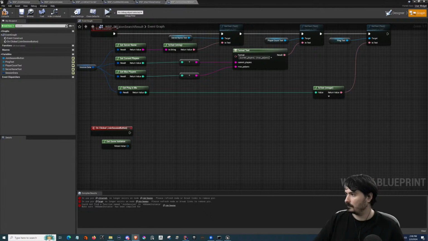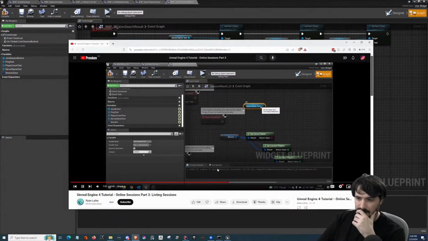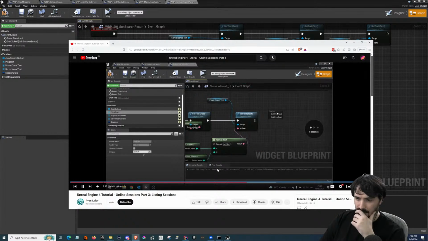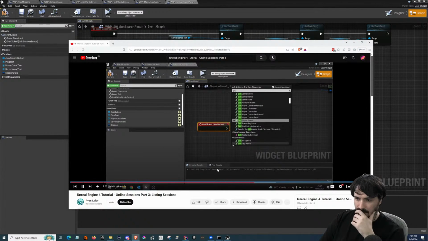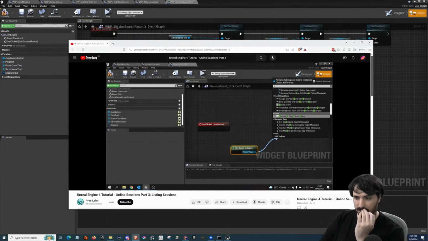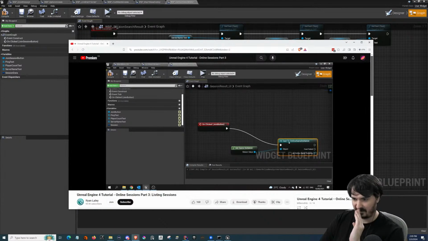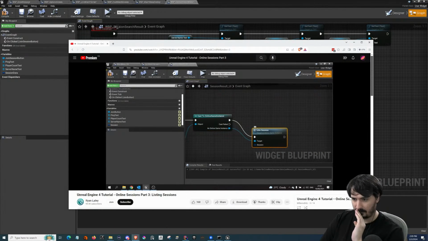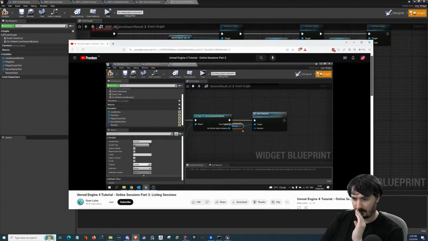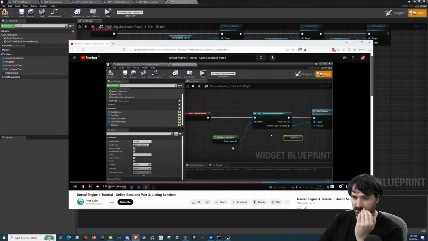Okay, now go to graph. We should see these options here. I'm going to drag out my server name first. Get, and then here we're going to do format text so that out, instance and call that event we have on there. So get game instance, cast to online game instance, and from there we do the join session. The join session is going to require the session, which we plug in. So compile and save that.